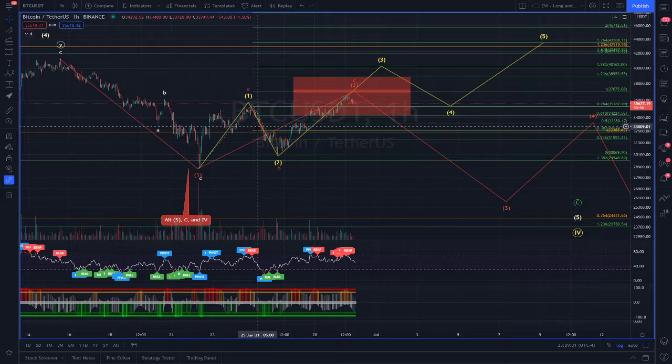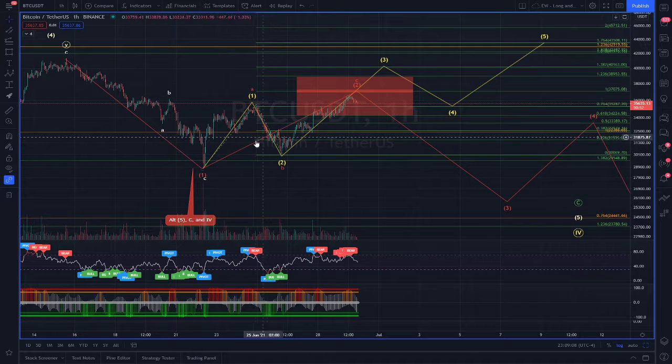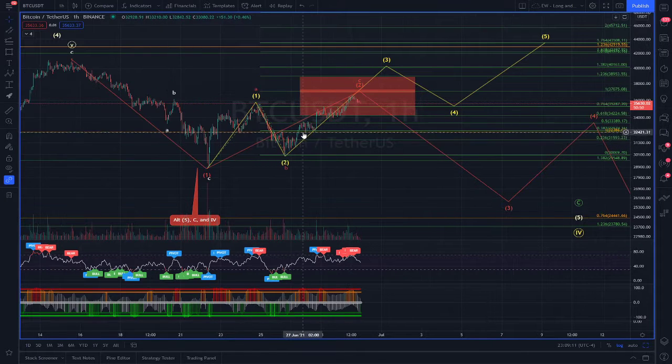The other count that I have on here now is the alternate bearish count. This is different than the one I was using before, just based on this price action going higher. Originally, I was saying the bearish count would probably top out right about here and then come down. But at this point, we've moved higher. It has made it less likely, but has still not completely taken that off the table altogether.